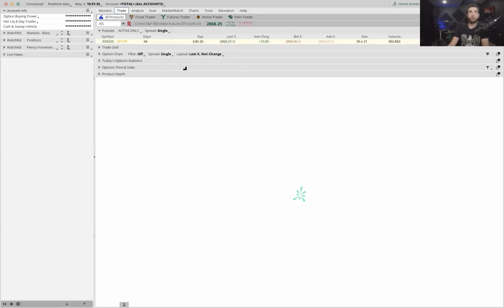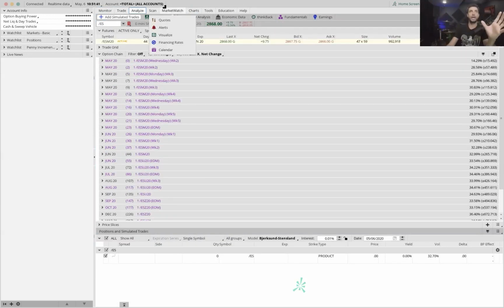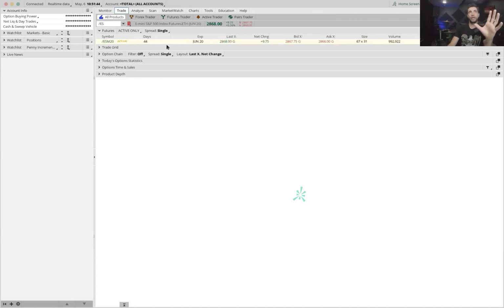Now, some people like to keep their tabs separated to where they don't have to go from monitor tab to trade tab to the chart tab to the analyze tab, and they don't like to switch between tabs. So what you could do is say, well, I'm always going to have my trade tab up, but I'm going to put it on another screen that I have over here to my left or my right or above or below. So anytime you see this icon to the far right, which is a transparent square on top, just behind a black filled in square, hover over that. It'll give you a sense of what that does.